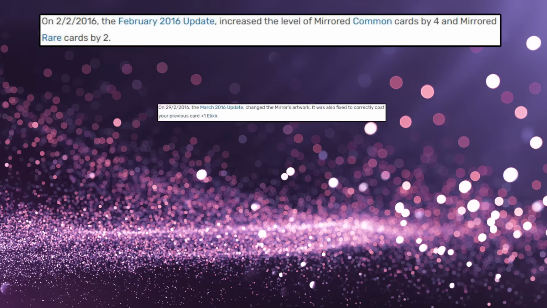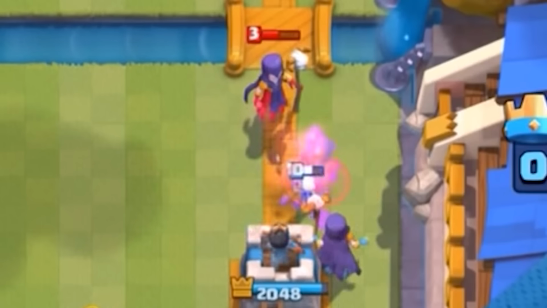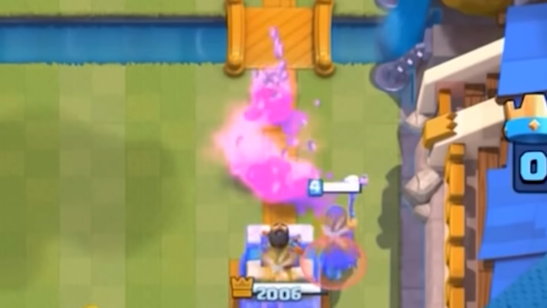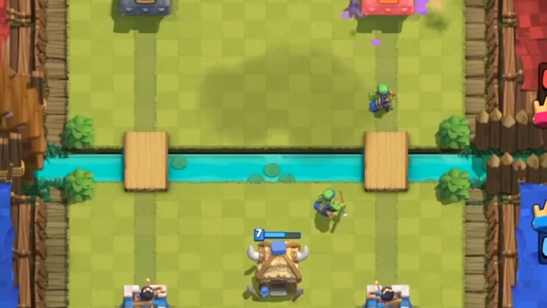It got a total of 7 balance changes in 2016 alone if you count the maintenance fixes, and the only other card that got balanced this much in the first year of the game was the Witch. You know when you're being balanced as much as the Witch, you're probably not a healthy card. With not many options, only time would tell the fate of this card.